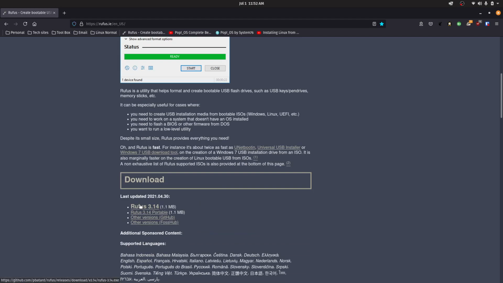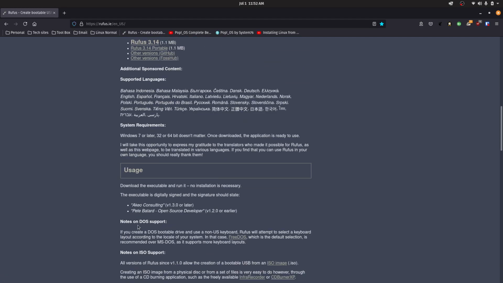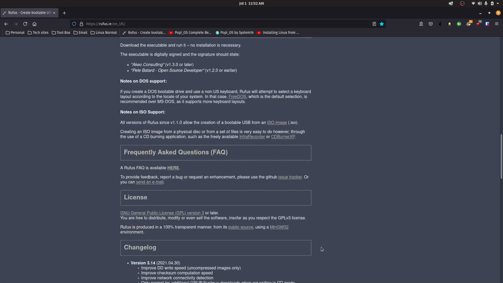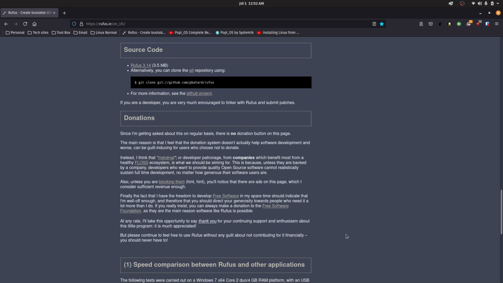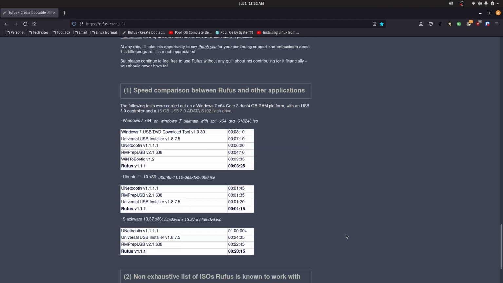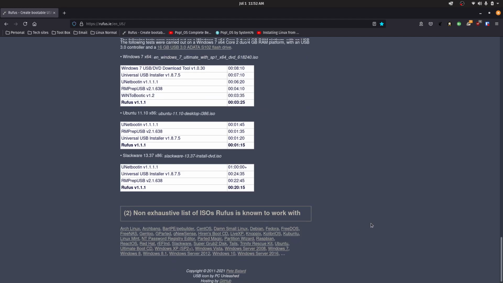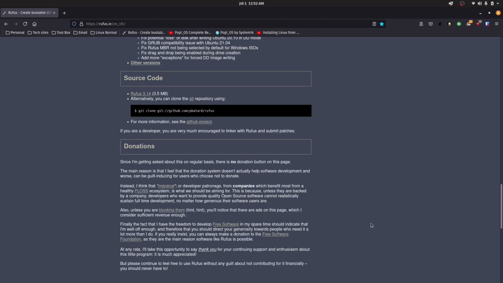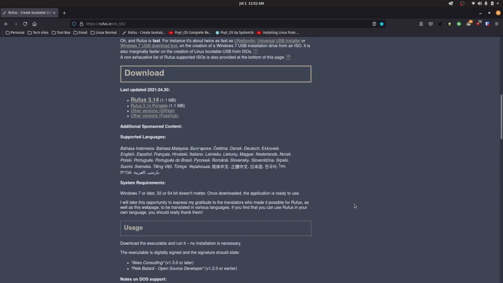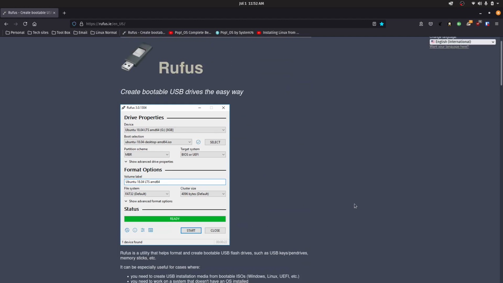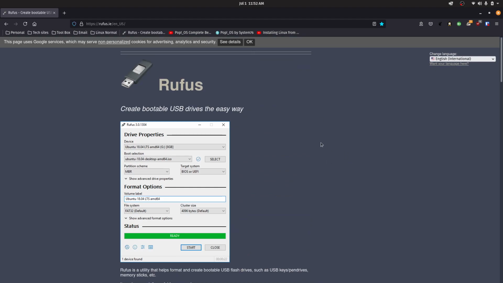Right here is the download for this, and the rest of this are instructions, little helpful facts on this page. It's designed for people that are very new to this sort of process. Generally, you'll probably be able to pretty much take what it says on this page and it'll answer and help guide you through this process in a fairly painless way.